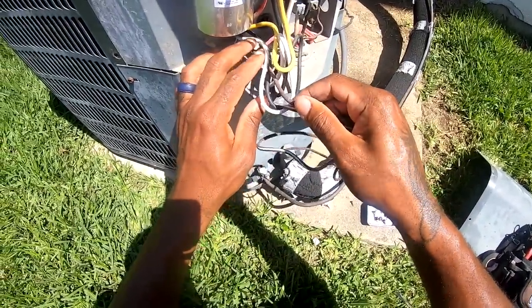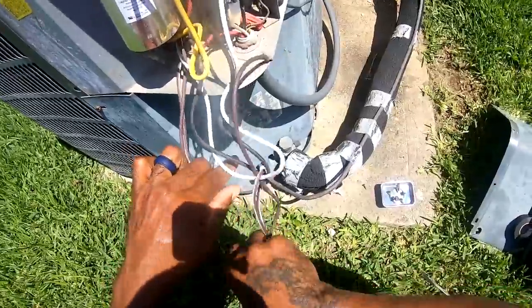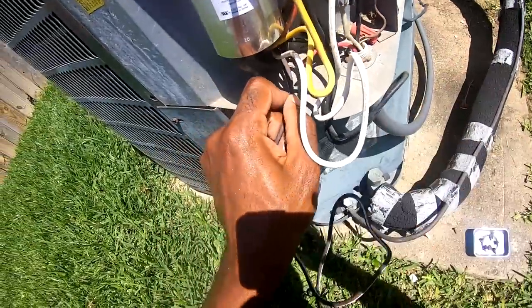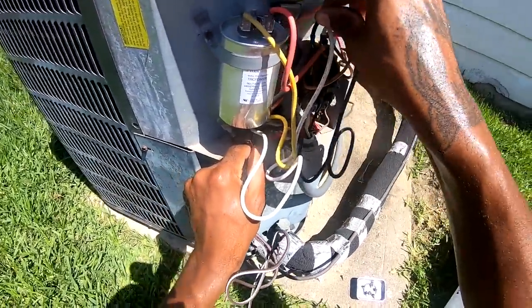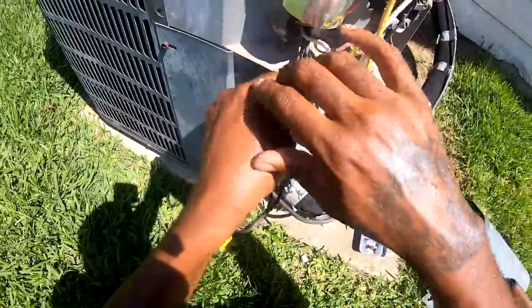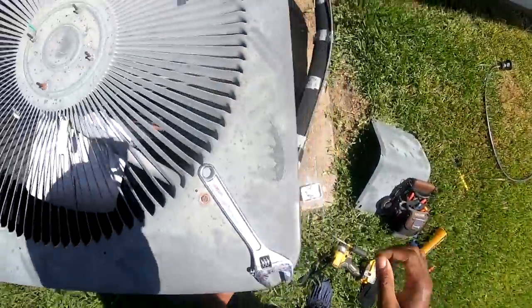She told me she had a company come out a couple weeks ago, and they changed the capacitor. But you know, sometimes with these blower motors, a couple days later, that fan does go out.